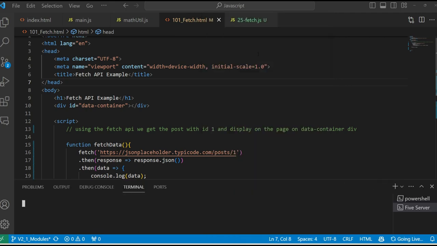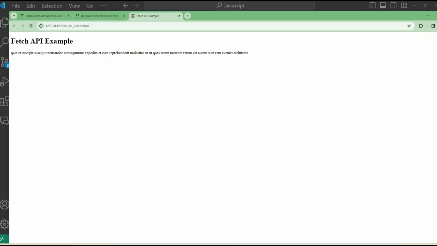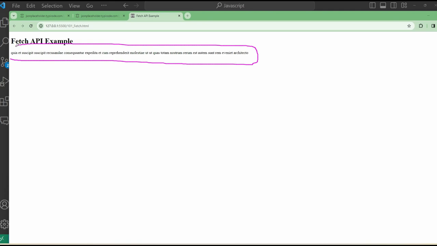Now I'm opening this in Five Server. Our server is running on this location, so I'm going to open this URL in the browser. In the data container div, we are able to display the body of the post that we received as a response from the server.